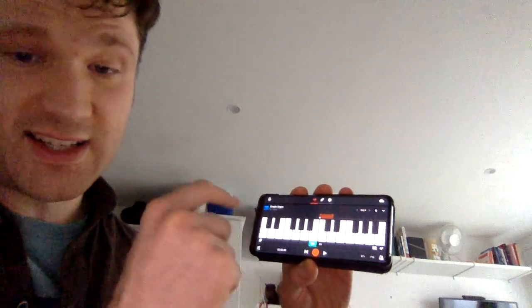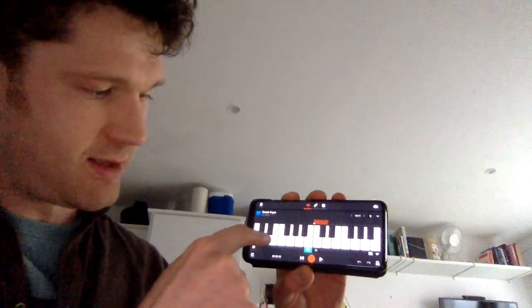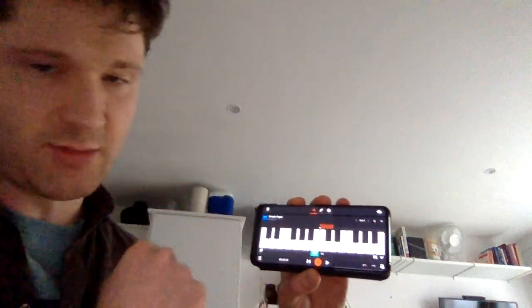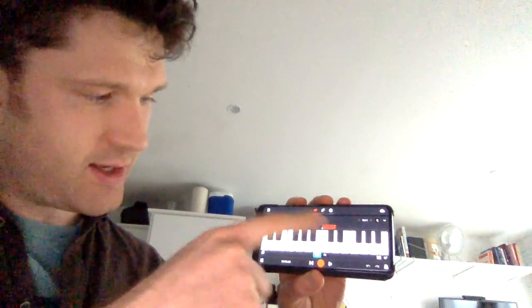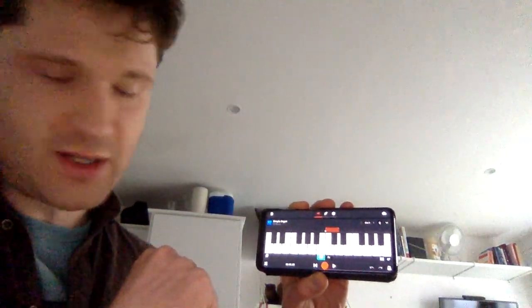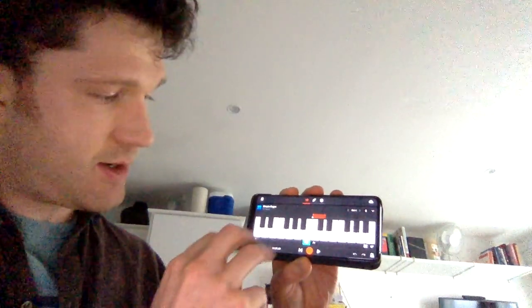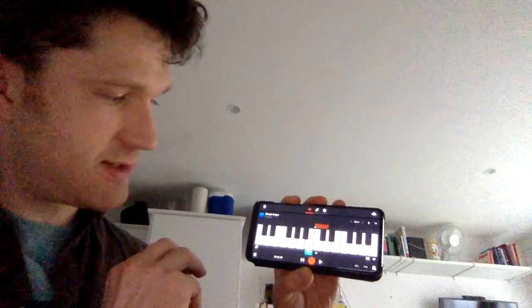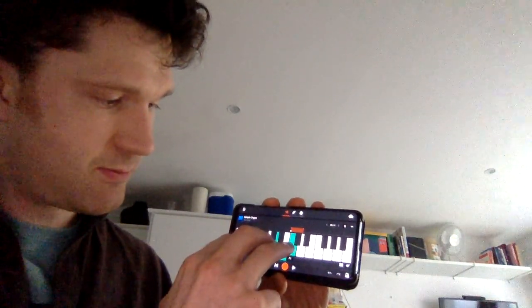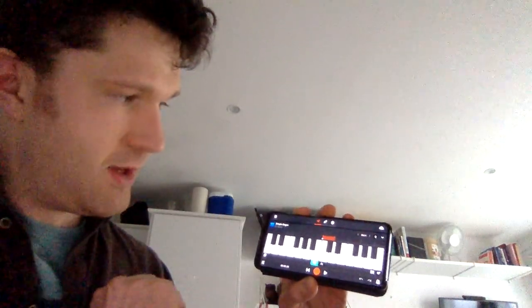Obviously been able to play this. It labels which one is a C. So if you're not sure, if you're looking for your A, for example, you can just count up from a C. So I'm going to go C, D, E, F, G, A. So that one is my A. So if you're not sure which keys are which, it labels the C, and you can just count up from whichever one you want. I can play chords, so I can use my 3 notes at a time. So if I use my fingers here, I can go C, E, G. That's my major chord, my C major chord, F chord, G chord, and A minor chord there.